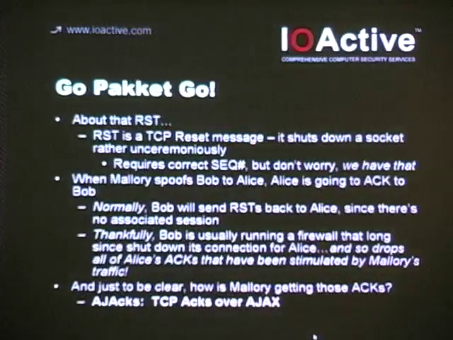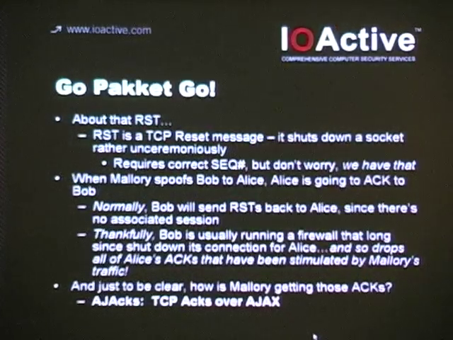Now there's a problem. Remember I said that we don't want the real site to mess with us? If our client, Alice, responds to Mallory, says, oh great, you sent me some data, the real site's like, what the hell was that? I didn't send you anything. Abort, abort, go away. Unless we tell the real site to screw off. So it turns out, when we get the sequence numbers, we find out the precise sequence number that would tell the legitimate server, no, you go away now.